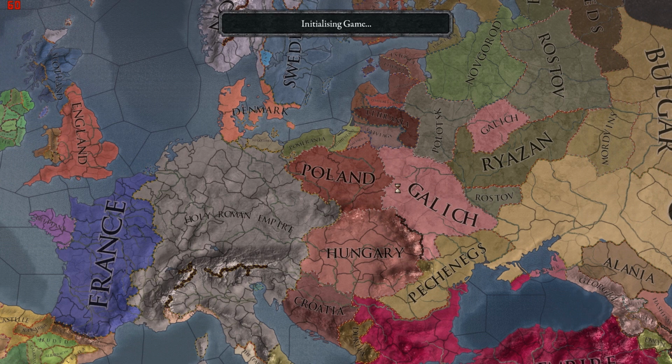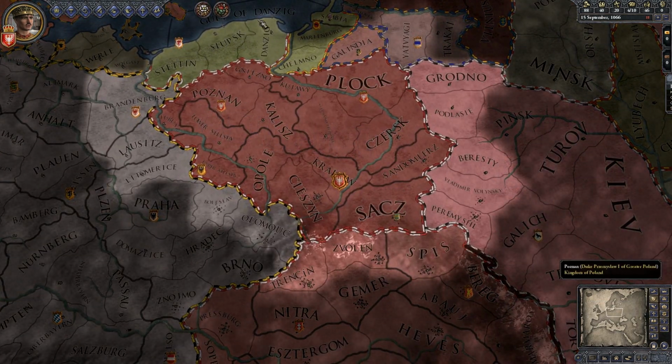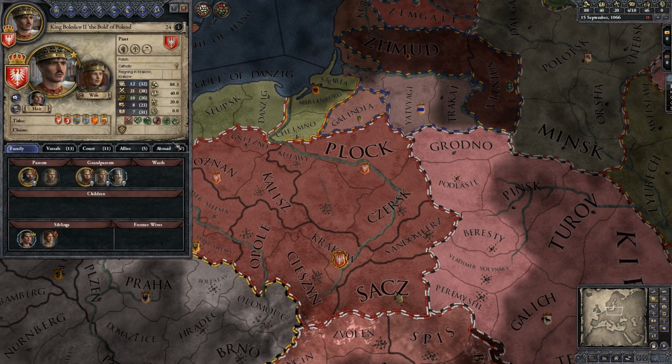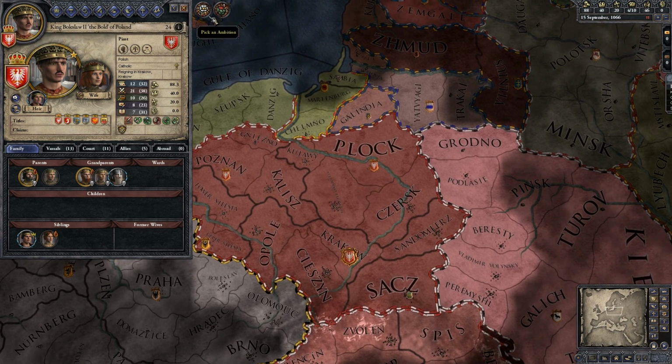Now I'm going to be playing this run through as though you've done the tutorial. So I'm not going to go into too much detail, but I am going to go over why I'm doing particular things throughout. And here you can see at the start I need to choose an ambition.